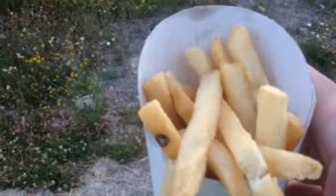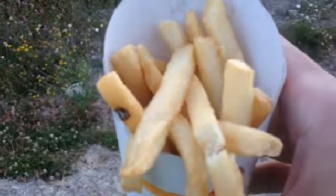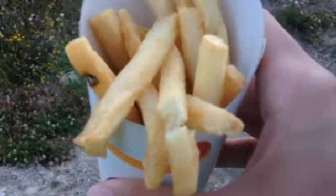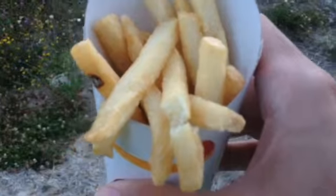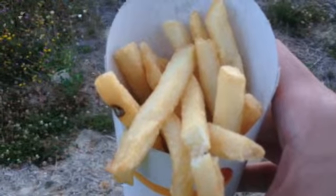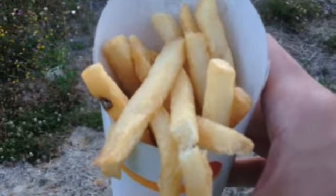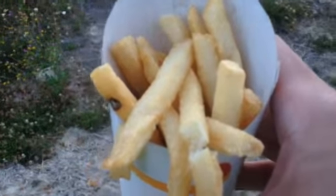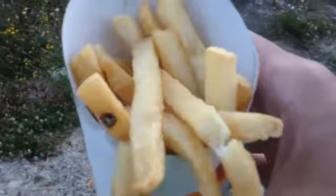These are about as good of fries as I've had. They're not too salty. I like it when fries aren't excessively salted so you can add salt as you wish or leave it plain. I almost wonder if they're double fried — I don't know, but they're so crisp, so extra crisp. It's just really perfect.